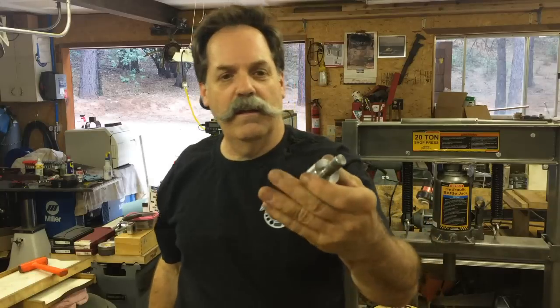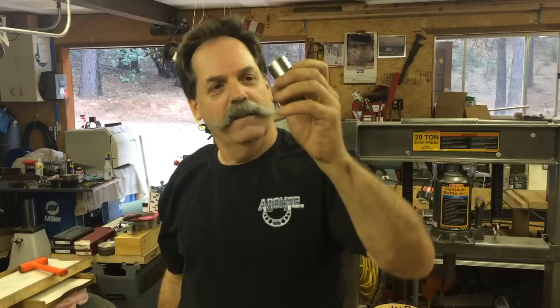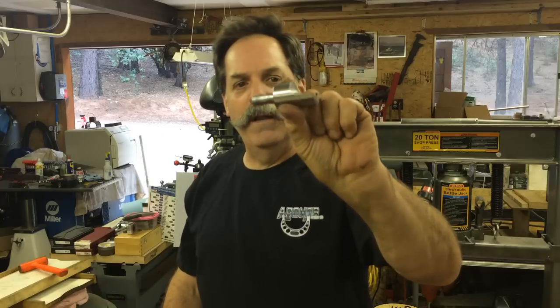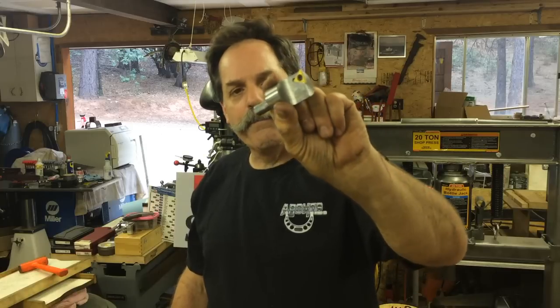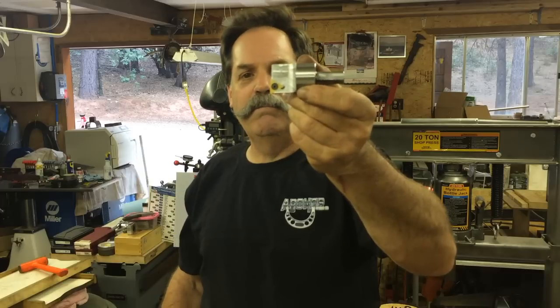So let's make this. Now, you can buy these. I saw them somewhere, trying to think of the website, and I think it was only around $32, not very much. But I had some nice material: a chunk of 4140 left. So I spent a couple of hours and decided to make one of these up so I could use it. Like I said, not a big savings, but a little bit.